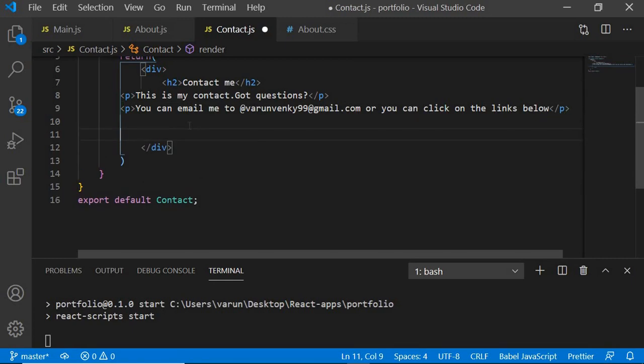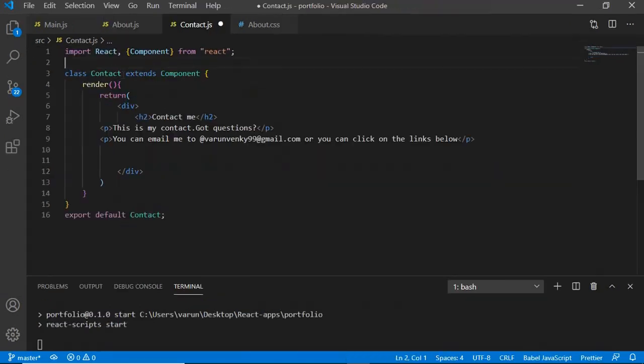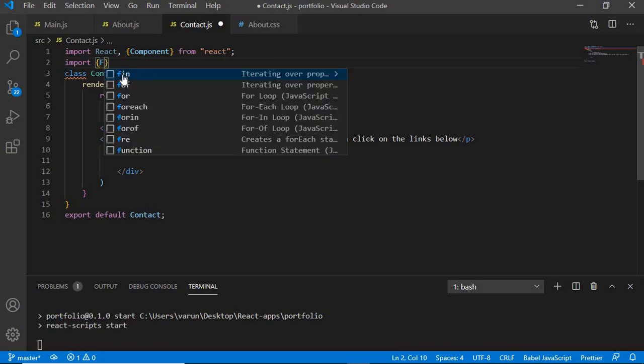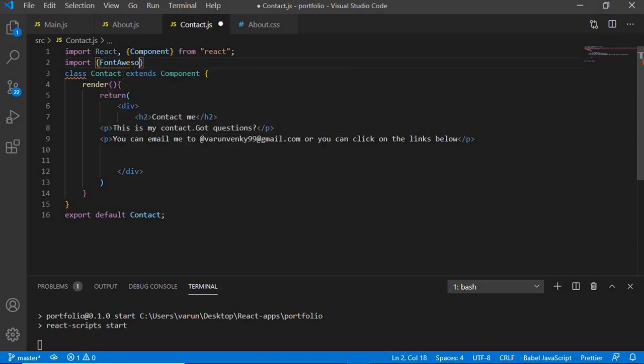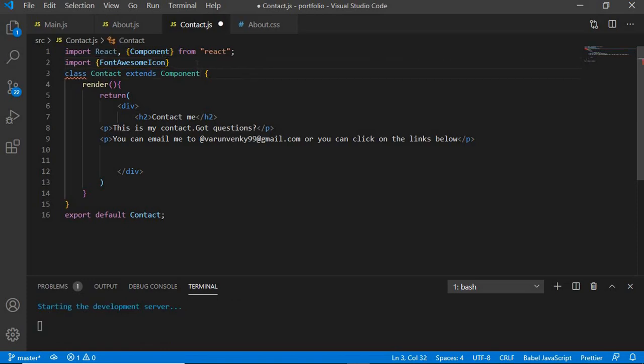Now after the p tag, I am going to say Font Awesome. First let's import it. So that's better. So import Font Awesome icon, and you have to observe that I, A and F are capital.